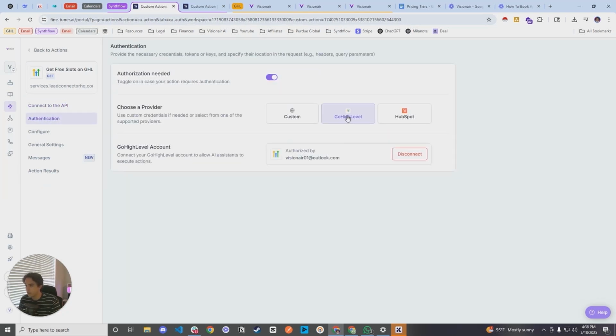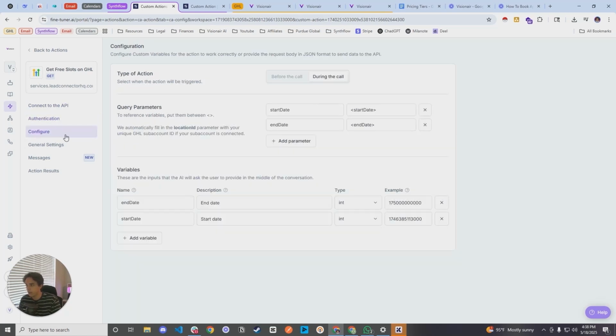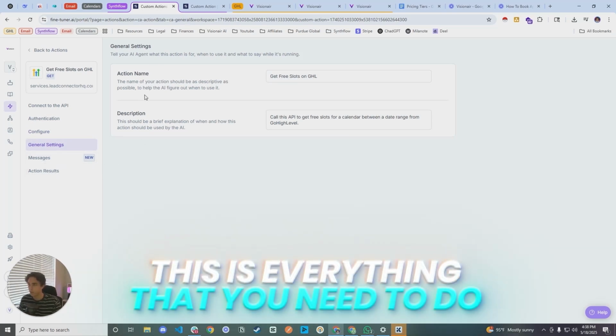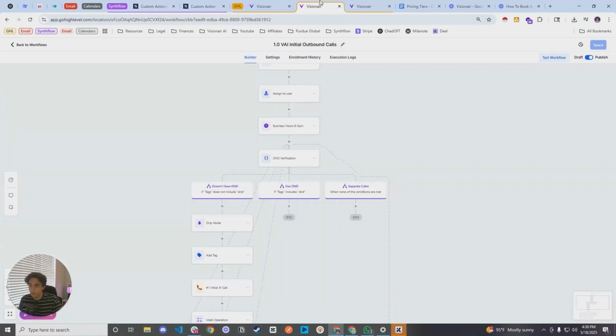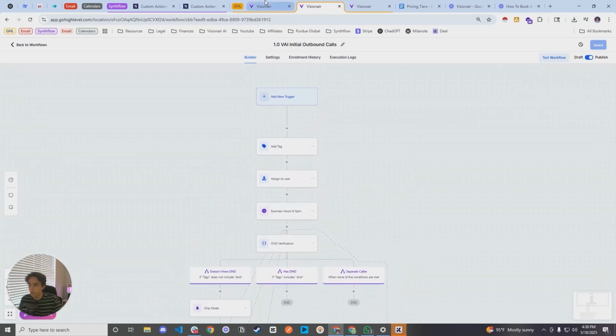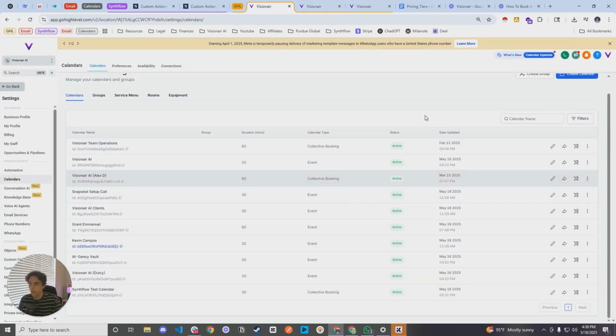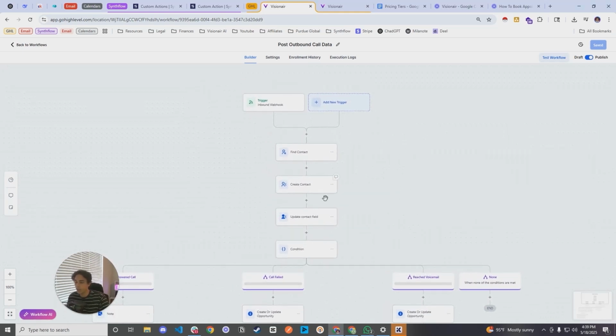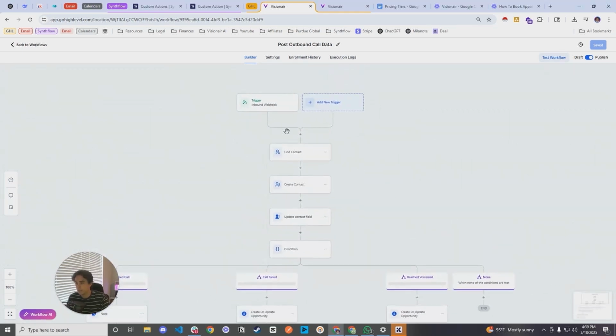You're going to connect this with the calendar that you want to book into. Once you do that, you make your connection, and you make sure that everything is authenticated. To authenticate everything, you want to make sure that you have these exact settings right here. And then from there on out, you should be all set with the custom action that you need to do. Once you finish this, you are then going to have to set up an automation so that whenever you finish the call itself, it goes through that automation and essentially books in that time for the user. This is essentially the automation that you're going to be using, so that way you can copy this step by step pretty much through here.